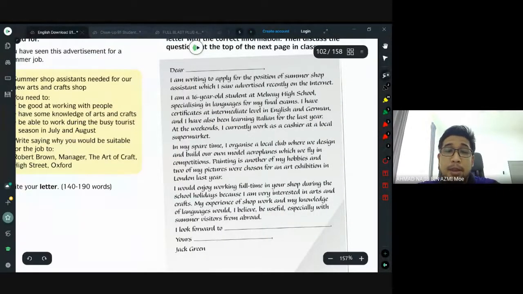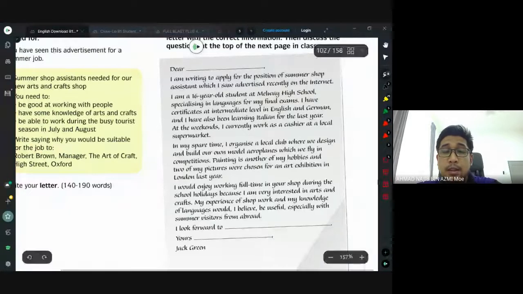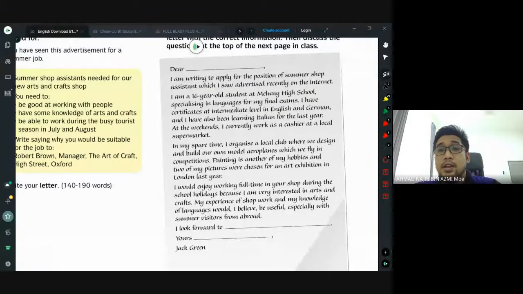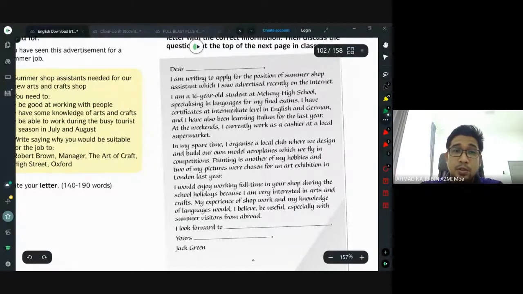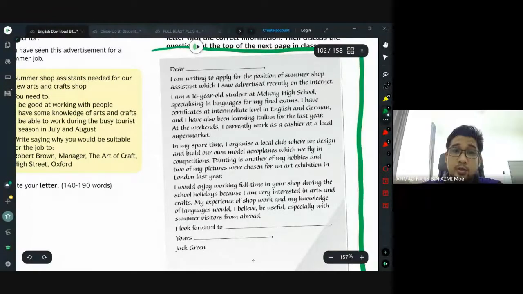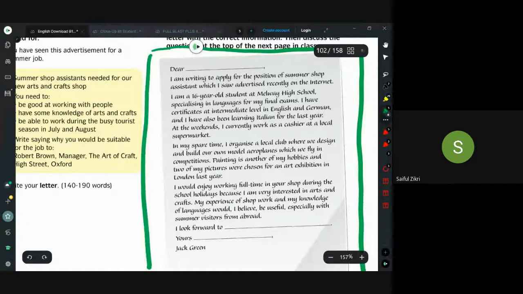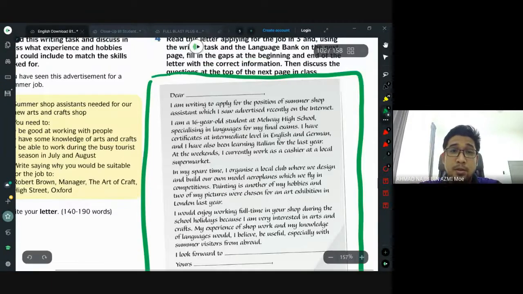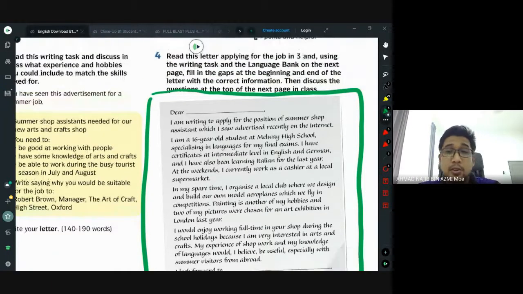And I want you to compare how different it is than the formal letter in Bahasa Melayu, surat kiriman rasmi Bahasa Melayu, and the formal letter in English. What differences do you see? This is the entire format for formal letter in English yang kamu nampak kat sini. So what's the difference? No address. No address at the top. Kan Bahasa Melayu ada kat atas tu ada address, and then you also have the date and everything.